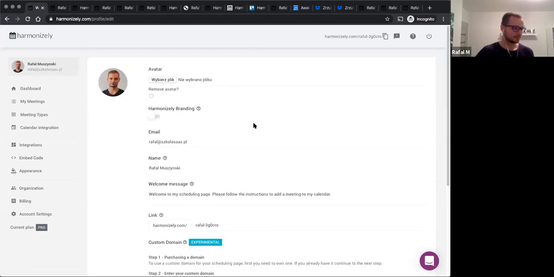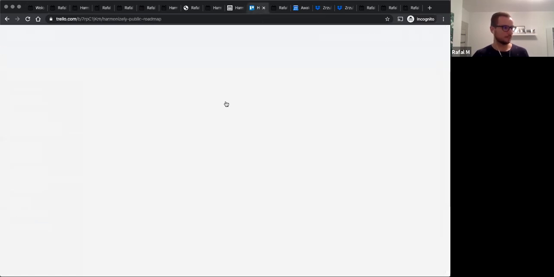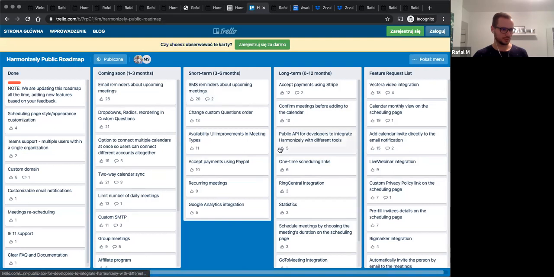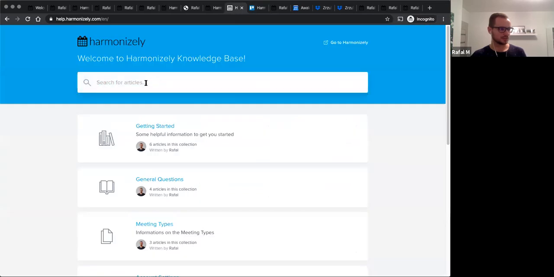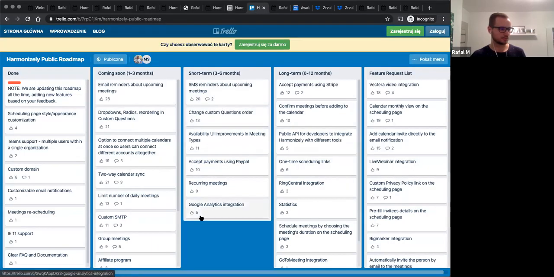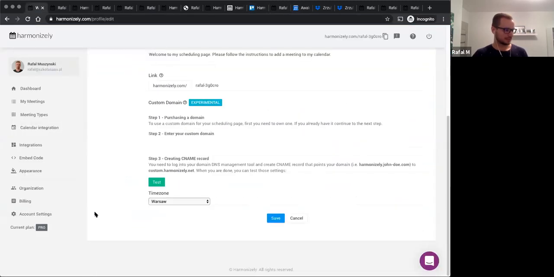Okay, we also are working at the moment on some really nice features, and we got a lot of feedback from you guys. So we will be for sure improving our tool, introducing our new changes. So some of you already know that we have the public roadmap. If you are not aware that such roadmap already exists, you can check it here on Trello, and you can find it in our help docs by just typing the roadmap, and then it will show up here the article with a link to this roadmap. Okay, so that would be it from my side.